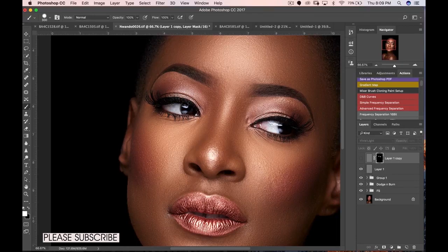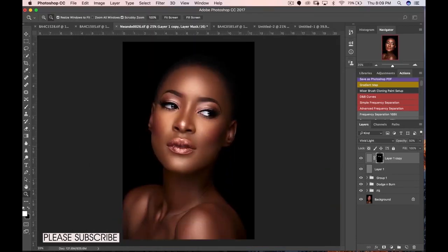For the eye sharpening layer I'll pick a brush, change my foreground color to white, opacity 100, flow 100, then paint over the eyes to make sure they're sharp and in focus. I'll reduce opacity to 50 — before and after, you can see how sharp the subject looks. You can also paint the sharpness away from her lips if you don't want it too strong there. This was done in less than five minutes and I'll try to provide an action for the sharpening — check below the page for a link.